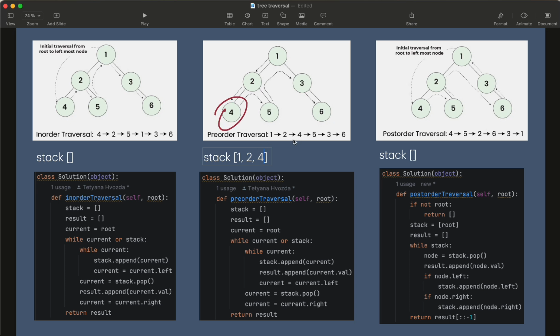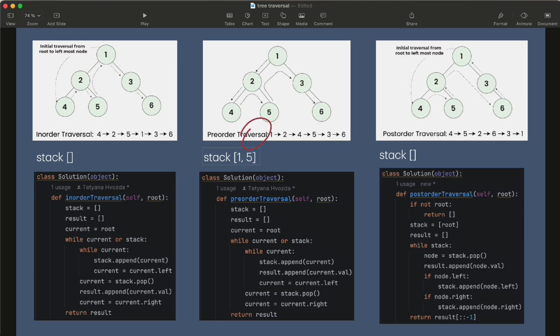So what do you do next? After reaching a non-value, the end of the left subtree, we pop a node from a stack, set current to the right child of this node, and repeat. So your stack will contain only 1 and 2. There is nothing on the right side, so your stack will include only 1. You are currently at the node 2. On the right side you have 5, so append 5 to the stack and to the result and go left.